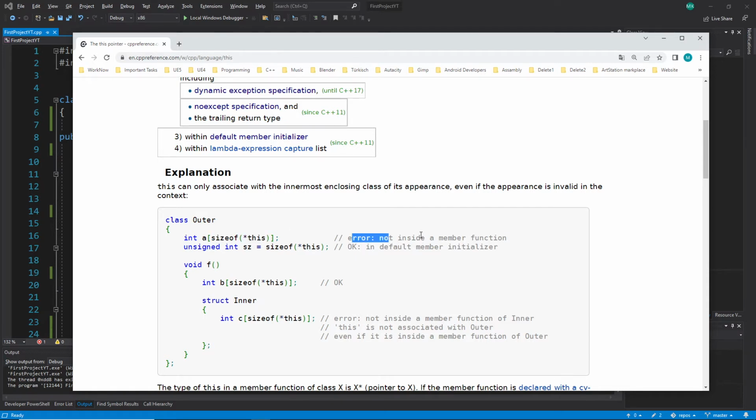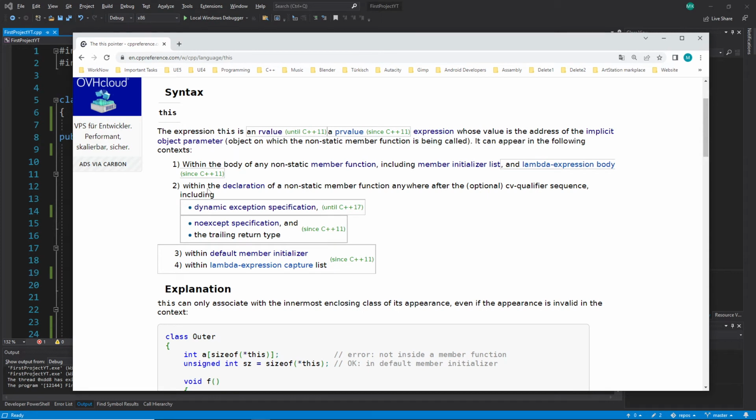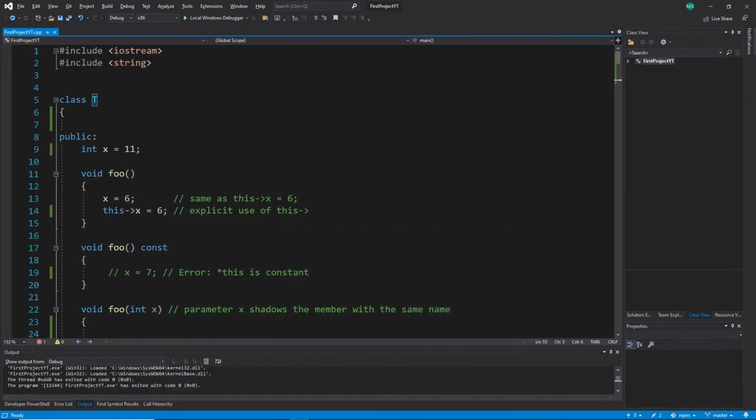But let's read here why it says this is an error. And here's also the explanation. Not inside a member function, because here is one rule. This pointer, the special pointer, can only be used in these categories here, and it must be in a member function. And they say always non-static. And this word non-static you will see, hear, and read in many places. What does non-static mean? We have a normal function without the word static. And of course, it's a member of a class, because member function always means a member towards something, in this case towards the class.